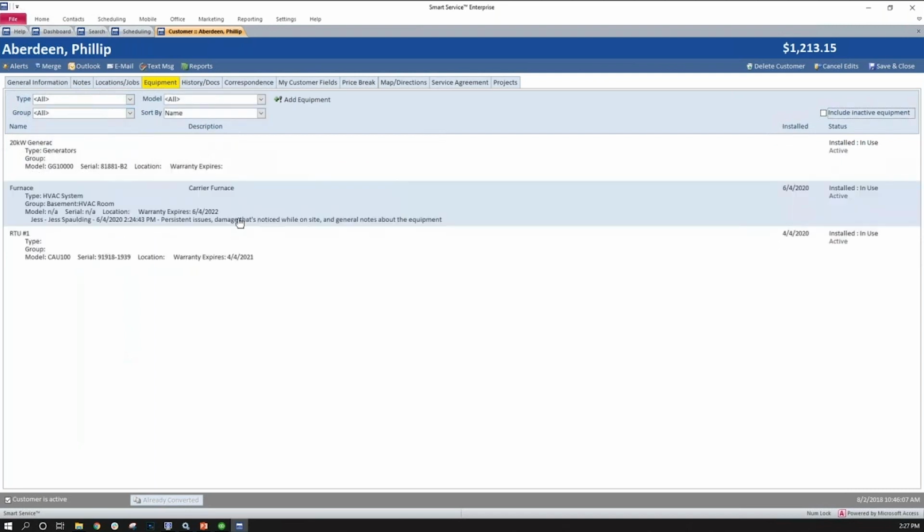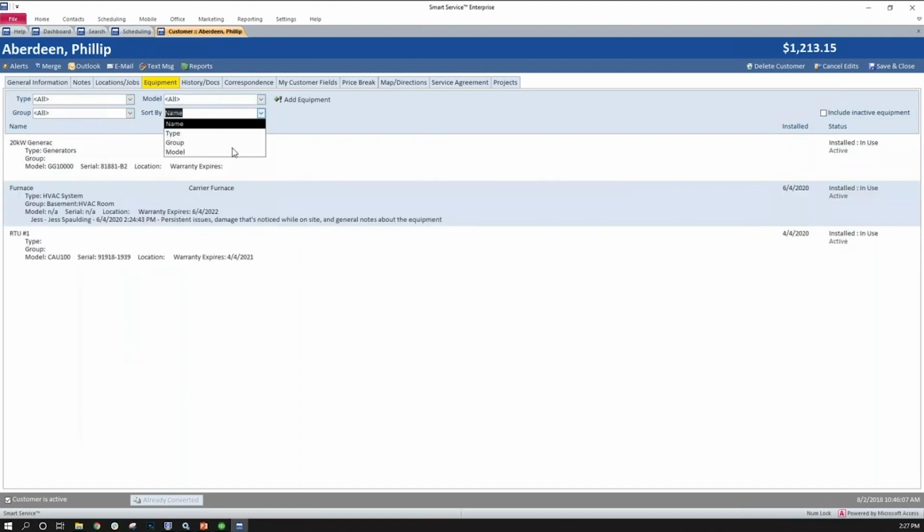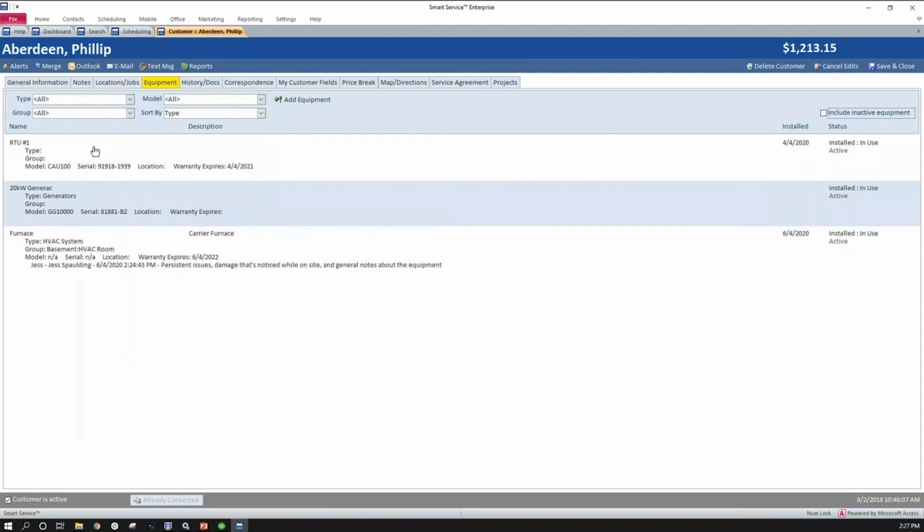We'll go ahead and switch that back. The next thing we have here will be our models. We can go in here and you get all the different options that you have inside the equipment that you can filter by. So if we just want to look at the things that have this, we do that. And then your sort by functionality, that's very basic stuff there. By default, it'll do name, but you could also go in here and do types. So you can see this one doesn't have a type, and then it moves further down. But aside from that, those are the setup pieces.